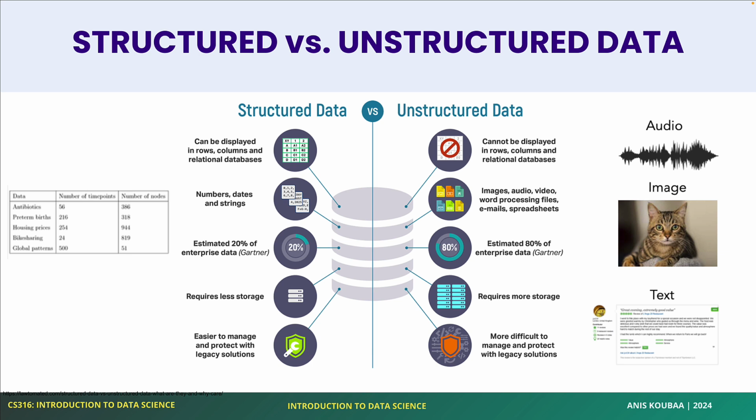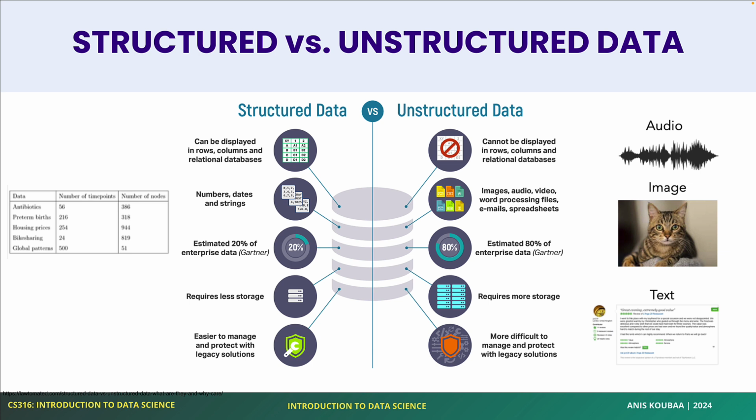Okay, so starting with the difference between structured and unstructured data. Structured data is basically as simple as a tabular form of data, for example a CSV file or SQL tables. It's data that can be displayed in rows and columns, so it has a rigid structure, and we can store it in relational databases. The good thing about structured data is that we can search the information quite efficiently and fast as compared to unstructured data, as we're going to see.